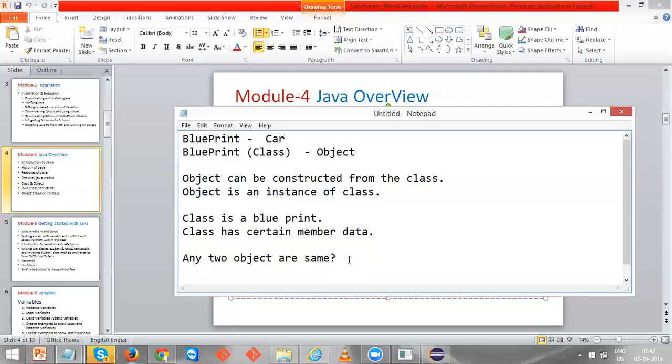Yeah, externally, yes. Okay, I can call a person an object because we can see them and we can touch them. I can call cars an object. Bikes, laptops, anything we can see, touch and feel, we can call an object. So is there any chance that two persons can be the same, even though they are twins?